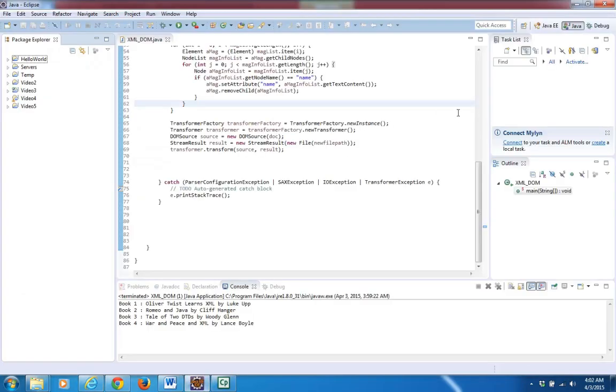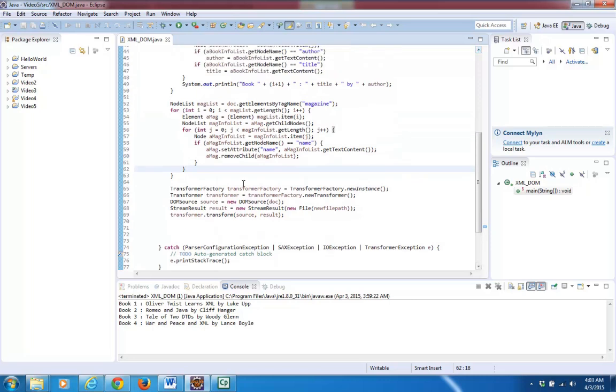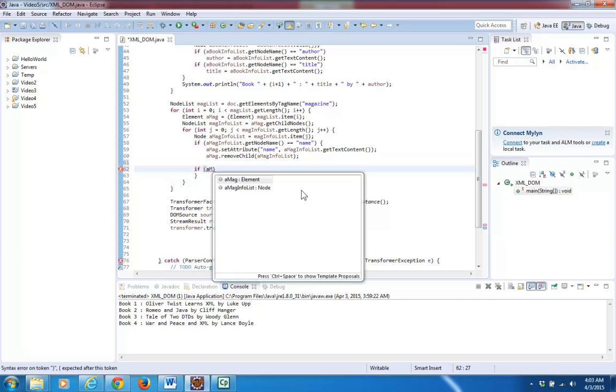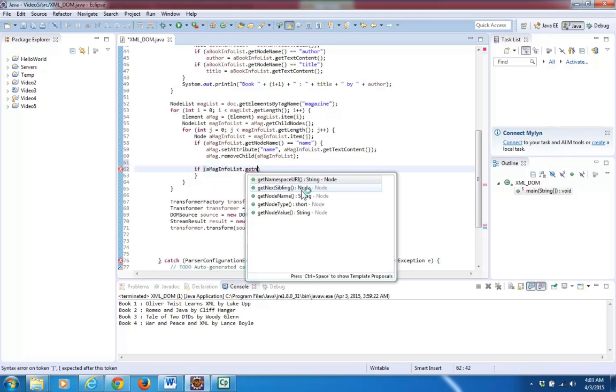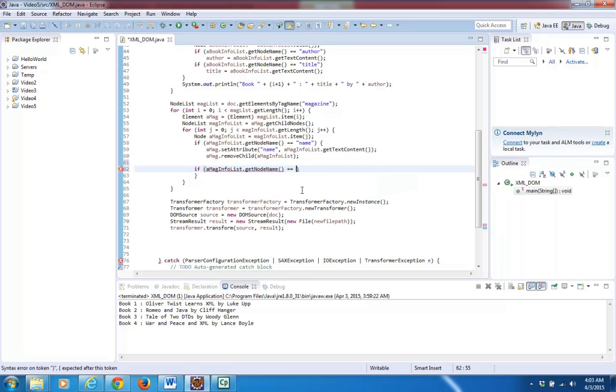So in our code, okay, now we are processing the name. So let's process: if the name dot get name equals to article. Okay, so what to do?